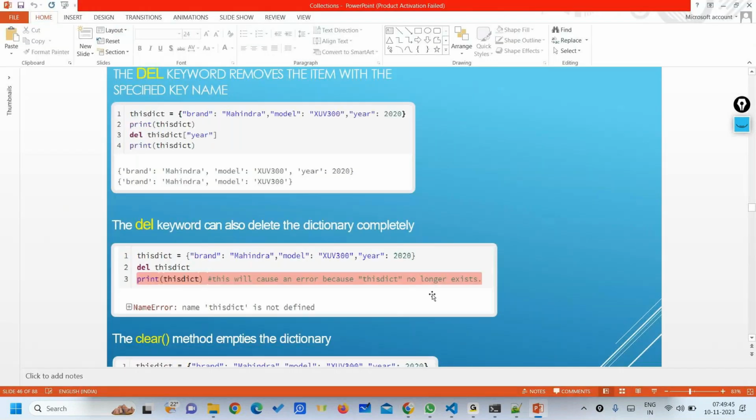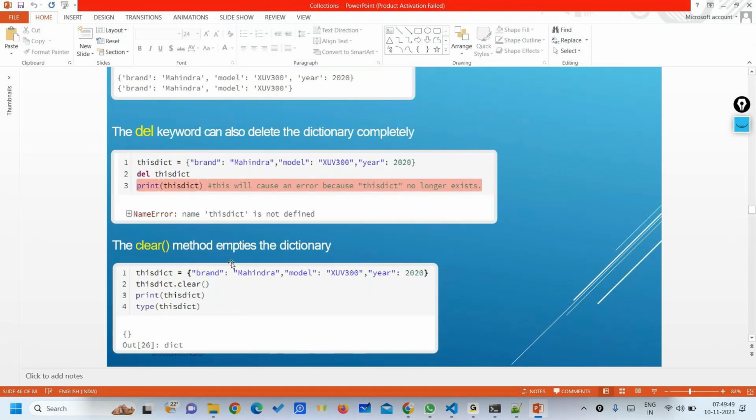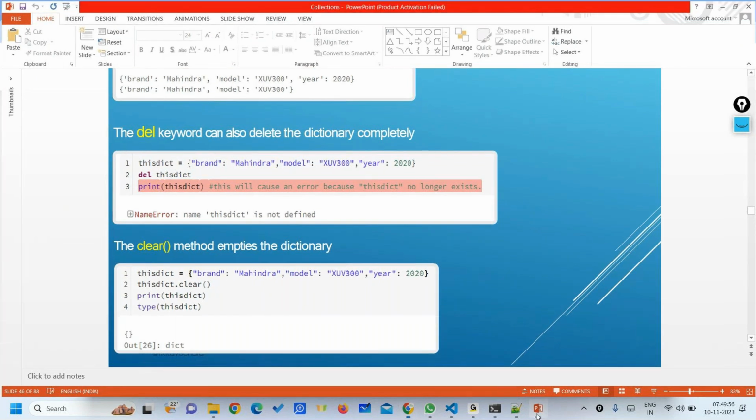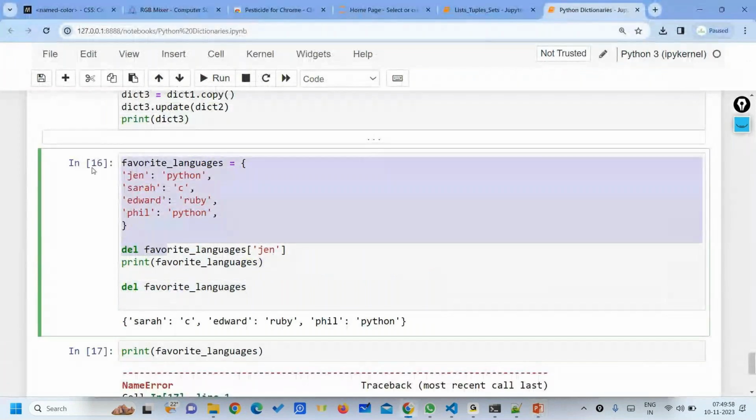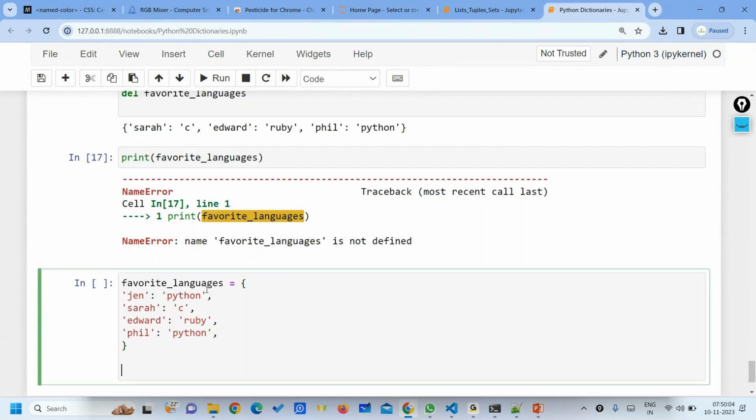Okay, and the clear method will clear only the items from the dictionary. It empties the dictionary, not removes the entire dictionary. See, for example, here these are the favorite languages for each person. Let us say I'm creating the dictionary again.